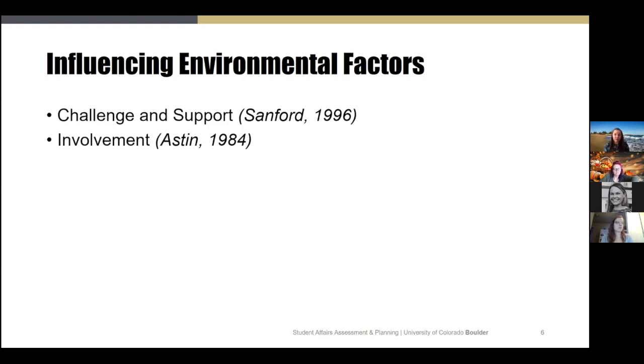Are there employment opportunities for those that were really relying on work study to try to help pay for their education? Are those opportunities still there? And if they are, how accessible are they to the individual? And I'm talking accessibility to expand on Astin's theory, accessibility in terms of actual accessibility for students. Does it meet accessibility guidelines? And is it accessible for the active duty military service person who is also trying to balance that with taking classes?